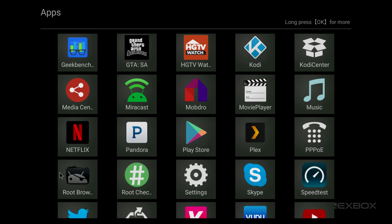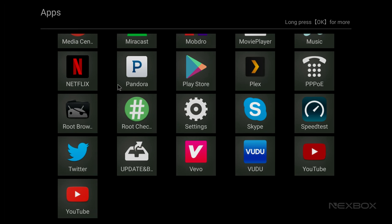I do believe that this box has root access because we see this app right here. Aside from that, we just see the YouTube app. So it comes with a special YouTube app because one of them I actually installed from the Play Store. So we'll have two YouTube apps because I installed one from the Play Store. So that's about it for the apps that come pre-installed.